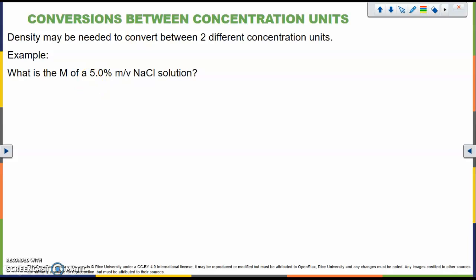The first thing you have to understand about unit concentration, especially percent concentrations, is that if you see 5%, that means it's 5 of the solute over 100 mils of the solution. It could be 100 grams too, but all you have to do is find out what these units mean. What does M mean? M means grams, V means milliliters. So 5% mass volume can be expressed as 5 grams of sodium chloride over 100 mils of solution. If you understand that, converting it to molarity is quite a straightforward matter. So again, the emphasis here is 5% mass volume.